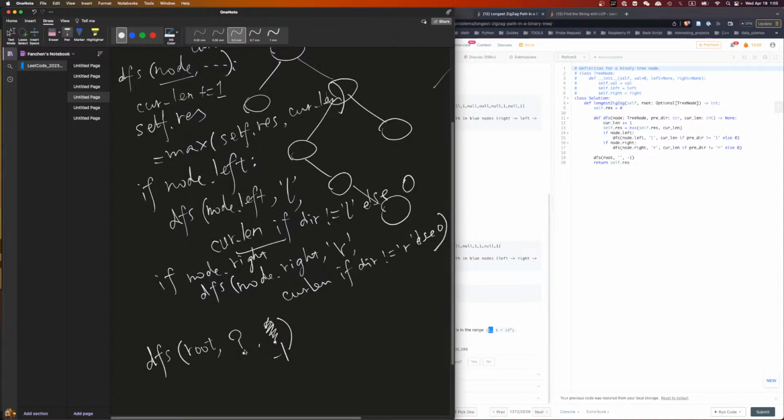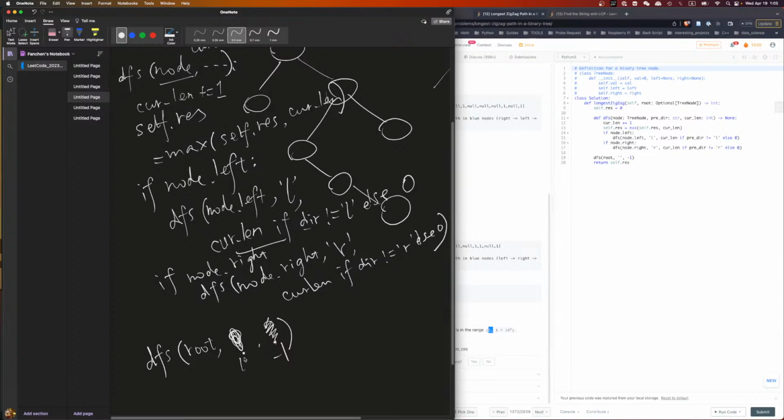And here, the direction. Now the direction is also based on how we implement here. We say the direction is not equal to left or not equal to right. Basically, if we go to the root and we want from the root to go left or right, it is always legitimate. Therefore, we cannot set this to left. If we set this to left, then the next node, if we go left, that will be illegitimate.